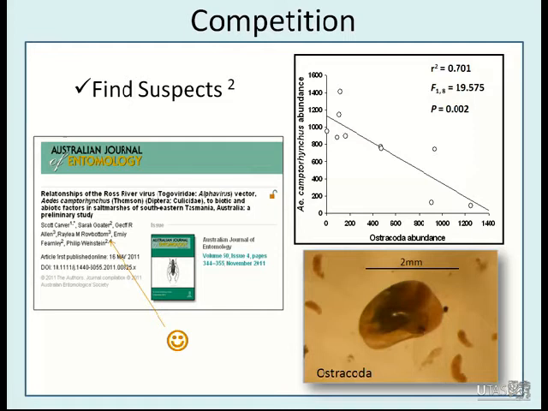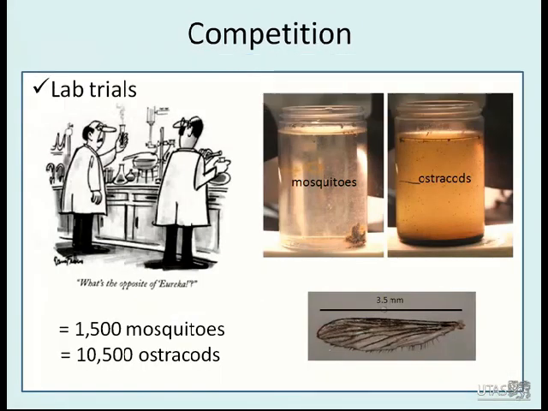the adult size, it has been shown that the adults then can pick up the virus more readily and blood feed more frequently. So I was fortunate enough to be part of a preliminary study conducted with one of my supervisors here, and that looked at abiotic and biotic influences with Aedes camptorhynchus here in Tasmania. And what we found was that the ostracod here in the graph, you can see that camptorhynchus is on the y-axis and ostracods are on the x-axis, and you can see that there's a negative relationship between ostracod abundance and camptorhynchus abundance. So I'm going to investigate this interaction a bit further with my competition experiments.